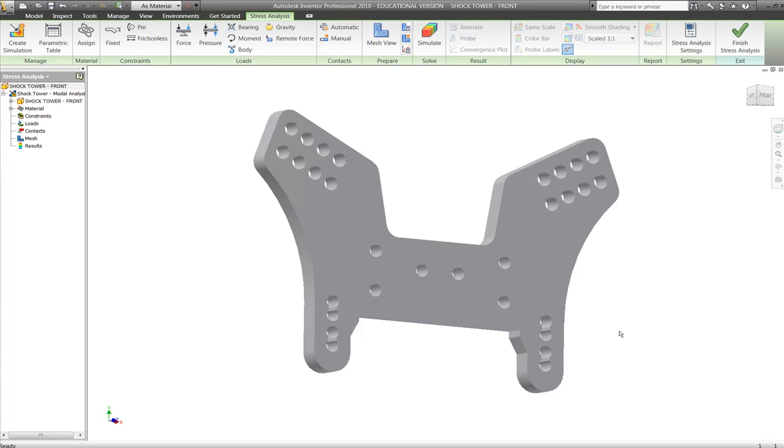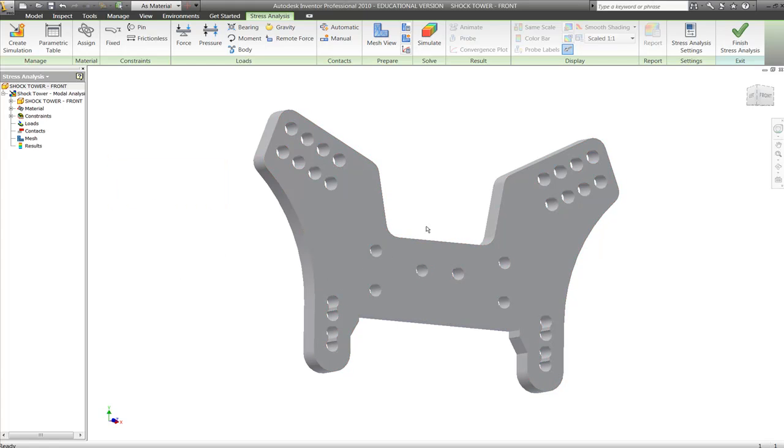The next thing that we have to consider is, how is this shock tower plate going to be constrained? How is it going to be held down while it's being tested? The best way to do that would be to try and mimic how the plate would be secured during its working life. I'm going to secure the plate through this hole and this hole. We'll do that by going into the Constraints area of the ribbon and picking Fixed, and up comes the Fixed Constraint dialog box. I'm going to select that hole and that hole. Of course, when you do it, you could select these other holes instead or as well. With those two selected, I'll say OK.